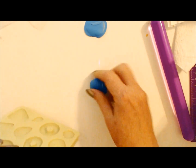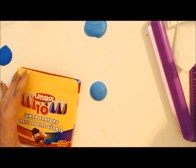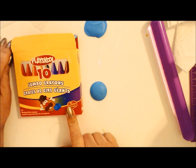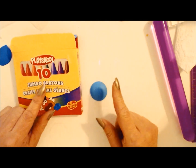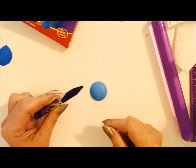But what you need for this one is some crappy crayon. And I insist on this. It has to be crappy, not the good quality, very waxy one, because the very waxy one leaves divots, not cracks in the clay. I got this one at the Dollar Tree. It was just $1 for the whole box.